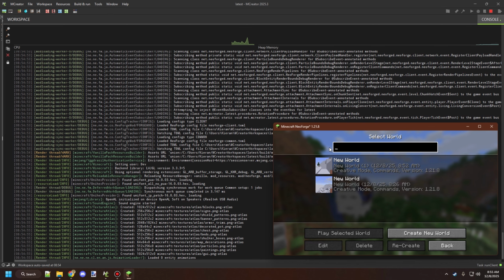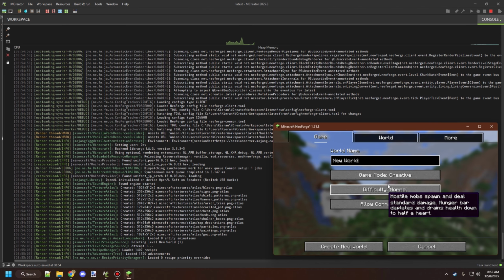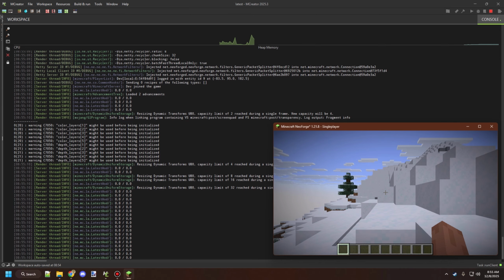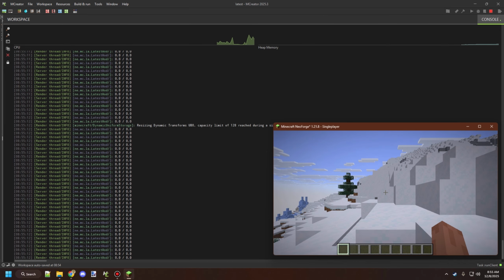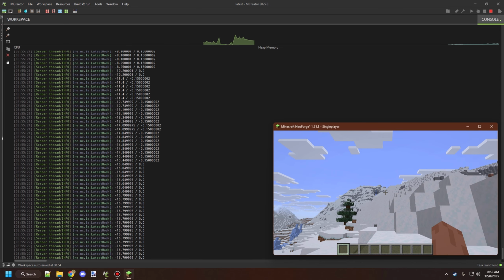All right, for the sake of this, I'm going to delete one of these worlds, and then we're going to recreate it, and we're going to spawn directly facing a single direction. And we're going to look at our console now. So if you look over on the left hand side, you can see both degrees are at 0, 0. If we start to look up, then you can see some of these are changing.